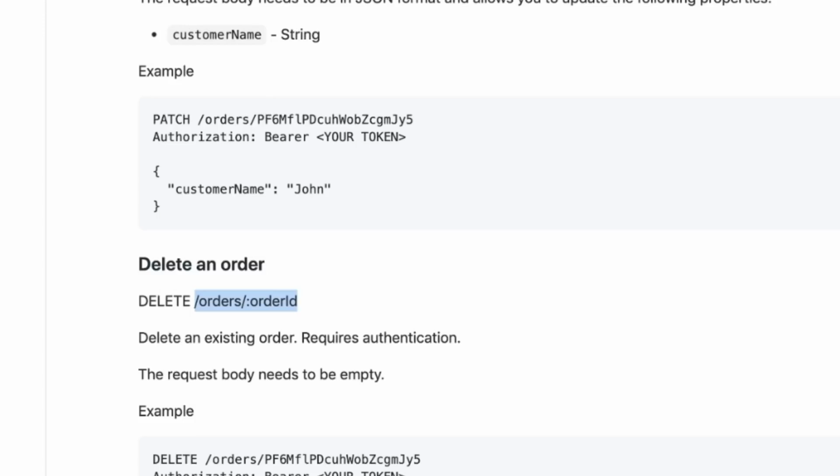We had used get, we had used patch, we had used post to create an order. And now we are using delete. So delete doesn't require a body. We just have to specify in this case which one is the order ID. Again, what we're using here is just an example, and it's always important that you study the API documentation of the API that you are trying to use. Just because a respective endpoint works in one way with one of the HTTP methods for this API, it doesn't mean that all APIs work exactly the same.